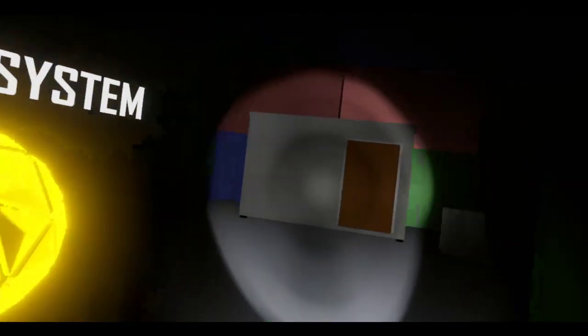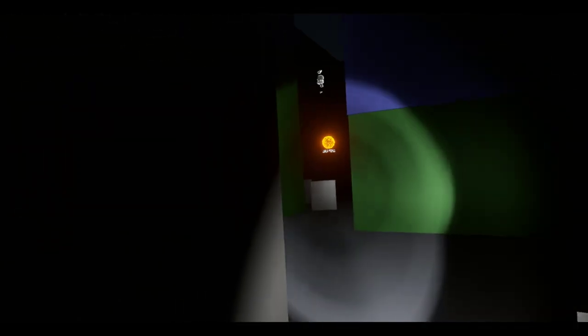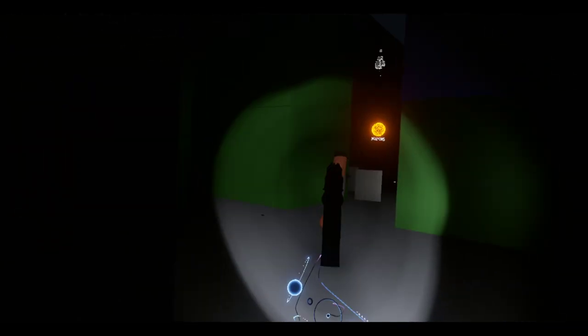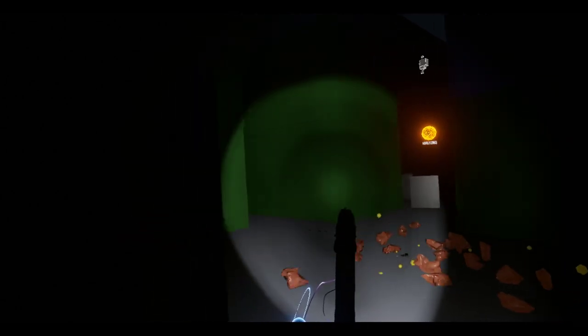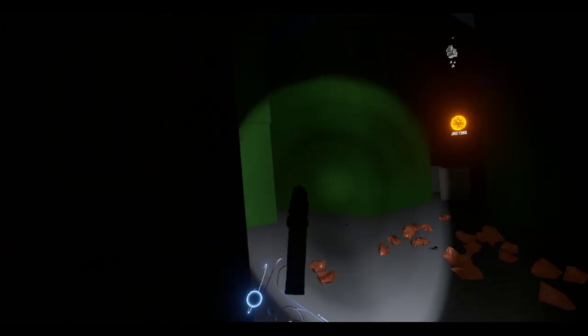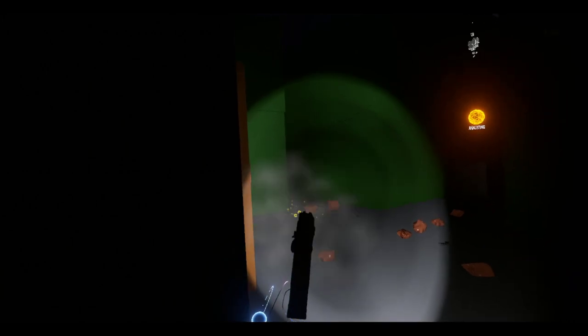Interfacing with system node. Hold this position. Where are we going? Where are we going? Analyzing system. Maybe I should get something with illuminated sights.